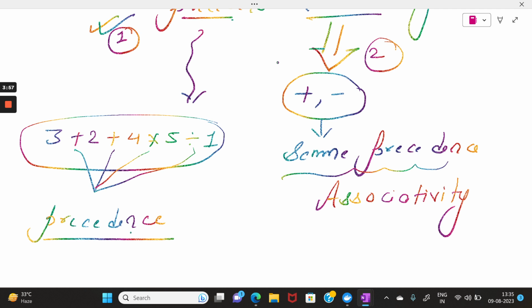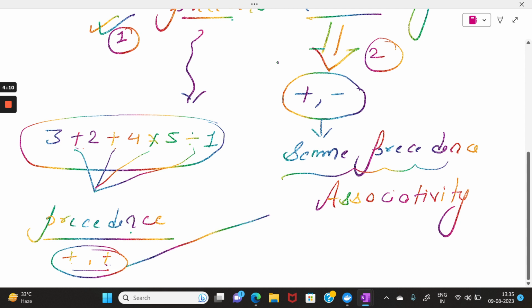But if we talk about two operators, let's suppose these two are plus and plus, both having the same precedence because both are equal actually. In that case we will go for the associativity, like which plus we need to do first, whether we need to do this one first or this one first. Although it won't matter here, it would matter if instead of plus it were minus. Okay, so this associativity then comes into the picture. So let's talk about all these things first.